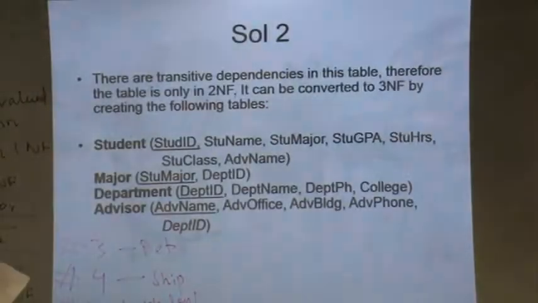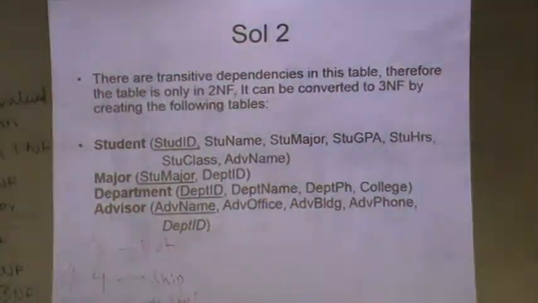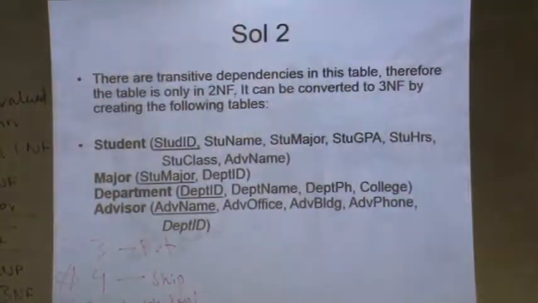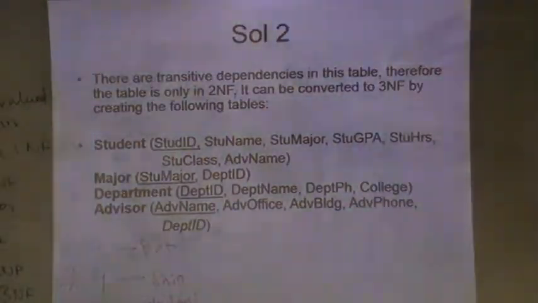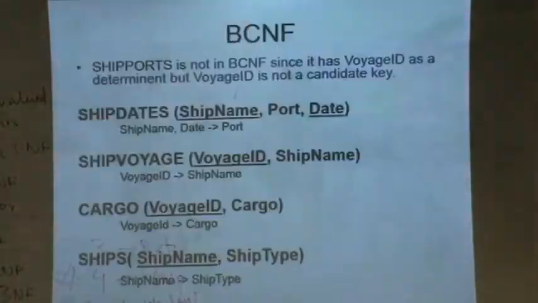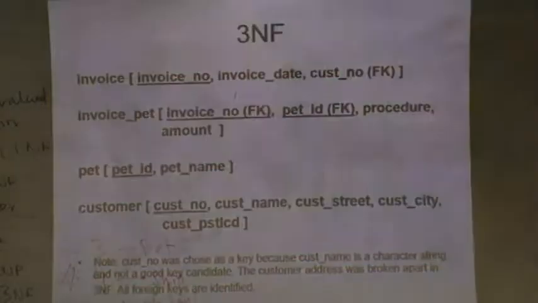So when I'm having all of them together and nothing is multi-valued, that means I'm in 1NF first. So what was my rule for 2NF? Whenever I go from 1NF to 2NF, that means if I have any functional dependencies which are together. You remember in our first example, we are seeing the pet ID, pet name, procedure, and all of the amount work together, which is our first example.